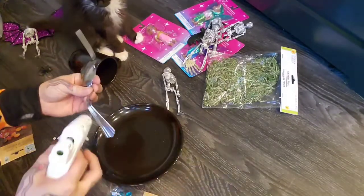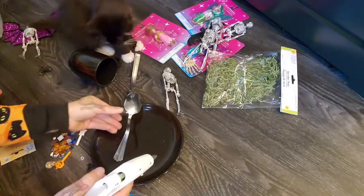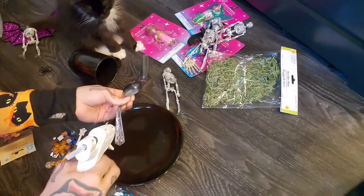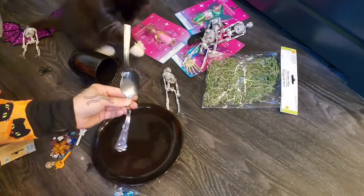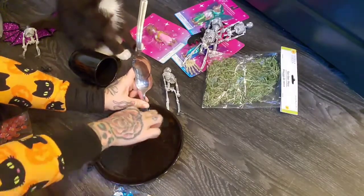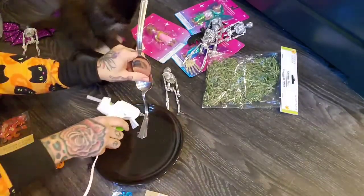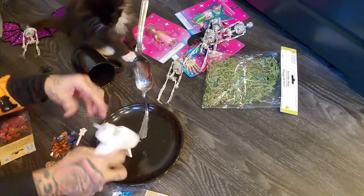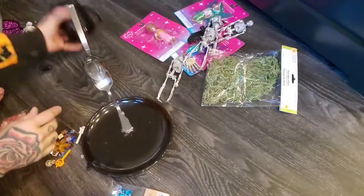My kitten is just all into this hot glue gun, I don't want him to get burnt — he's my little helper. We're going to put some hot glue in here. It's okay if it goes over because we're going to cover the bottom with moss anyway. I'm going to put a lot on it just because it's going to be holding weight — that cup is really heavy. You can go around it if you want.